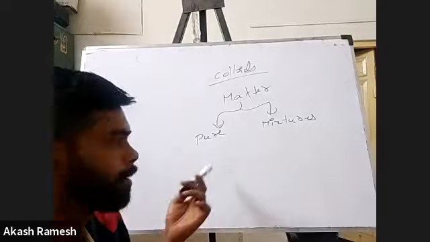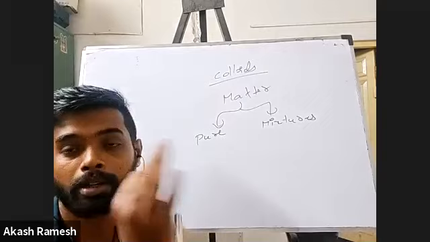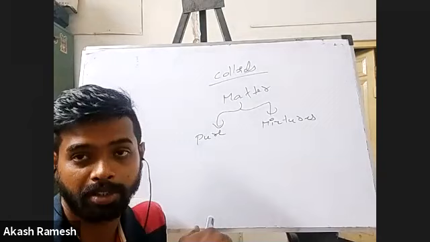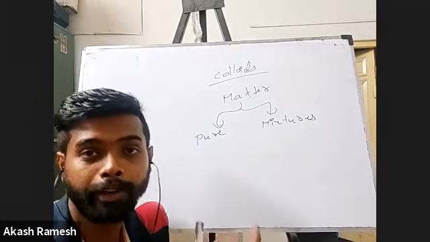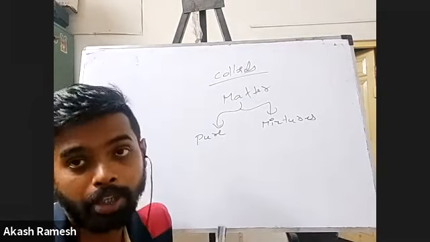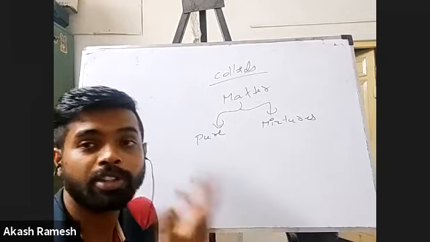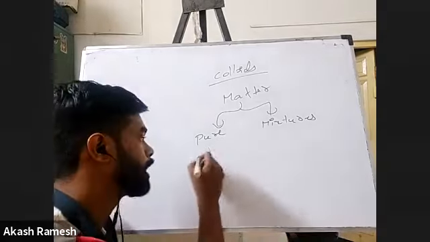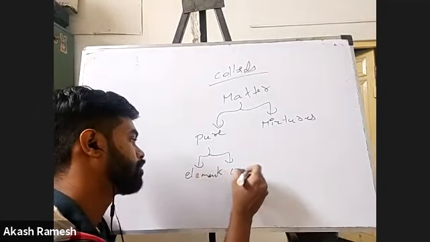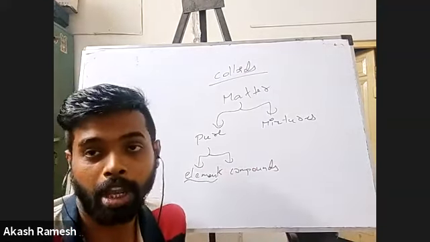Okay, so what do you mean by pure substances? Pure substances are going to be made up of single entity, right? Only one type of particular entity is going to make up these pure substances. So this single entity which you're talking about can be either atoms or it can be molecules, that is two or more atoms combining together to form a molecule, right? So based on which is that single entity, we will be able to classify them as your elements, compounds.